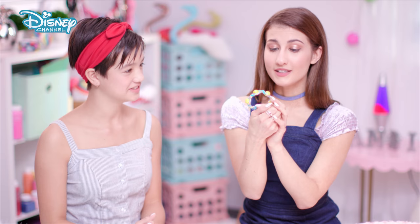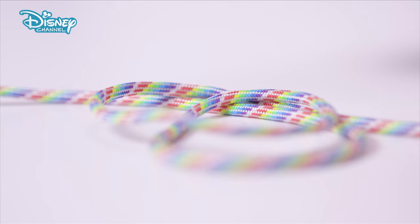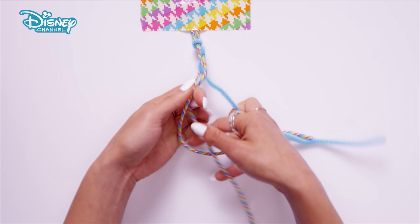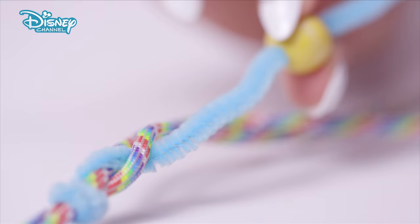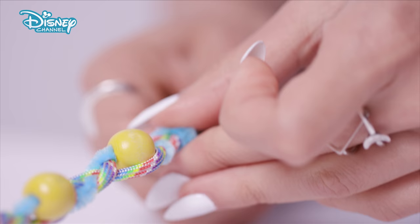Yay! So this is actually made with a parachute cord. With a fuzzy pipe cleaner, take your colorful parachute cord, start braiding at one end, braid about an inch or maybe a little more, and then add a bead. Keep braiding, then adding a bead. Wrap the rest of the pipe cleaner around the edge of the bracelets, and that's it.